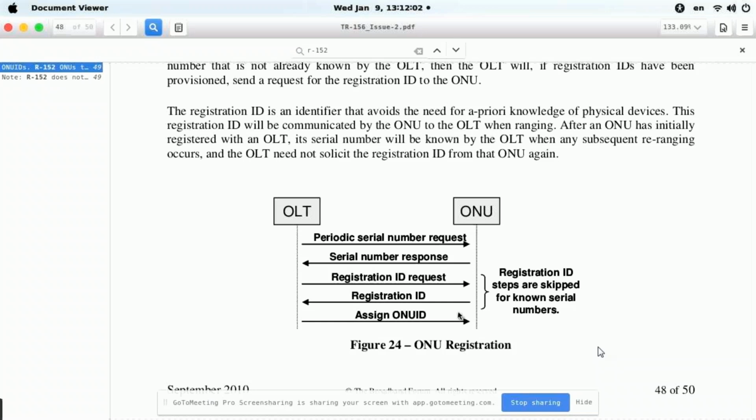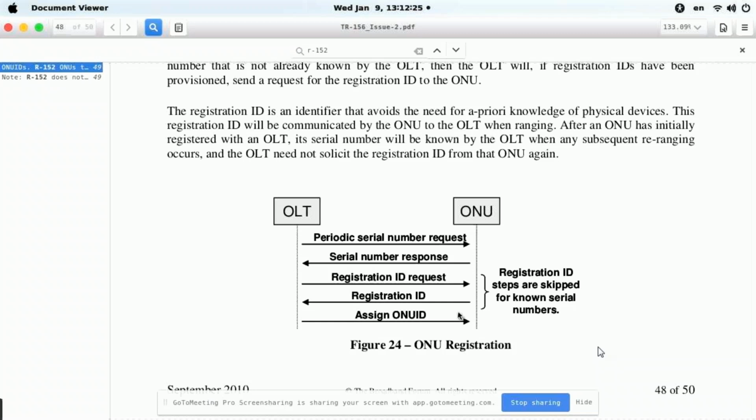I don't know when the other vendor or telco wants to use another method to authenticate the ONU.